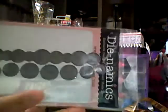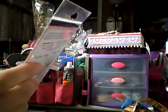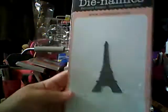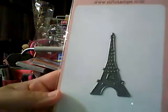So I got this. And I saw Sharon SM Scrappers video when she placed an order from Cat Scrappiness. And she had gotten the wood veneers buttons. And I was like, you know what? I could get that. I should get the die, because I love buttons so much. And I did. Yay. So, I got these little flags, which is super cute for cards. And I got the Eiffel Tower. Look how cool. And you guys know I love Paris.